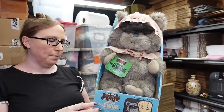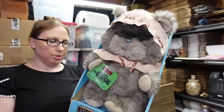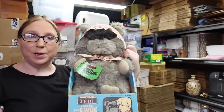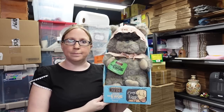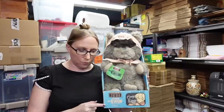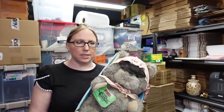Same auction, we also won this vintage Ewok plush. It was still on its original packaging — this is from 1984, Star Wars Return of the Jedi. Cute little Ewok, still has this little card and everything. There are some signatures on the back of the box. It seems like maybe a classroom gave this to their teacher as a gift, maybe they were a big Star Wars fan. Still on the original packaging, which is obviously hard to find. We paid $12 for this and I have it listed as a buy it now for $149.99. The other one listed with the box still has its box in much worse condition, but these do sell well if they are still on their packaging.